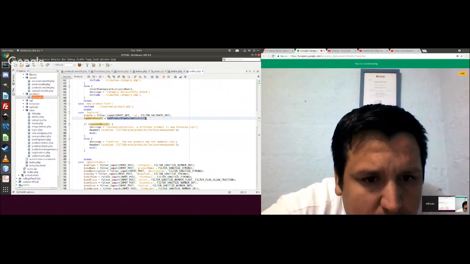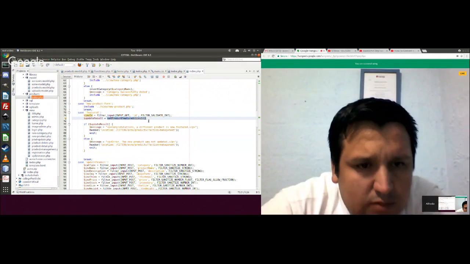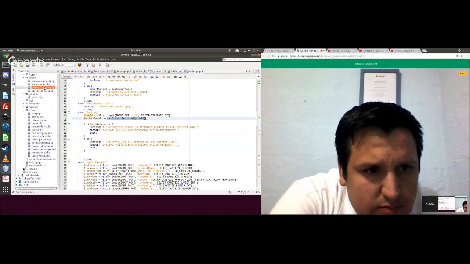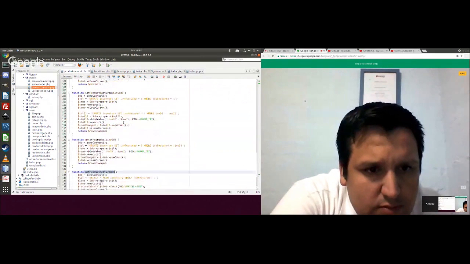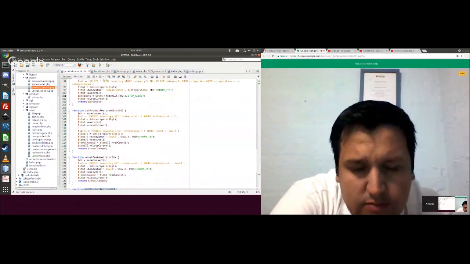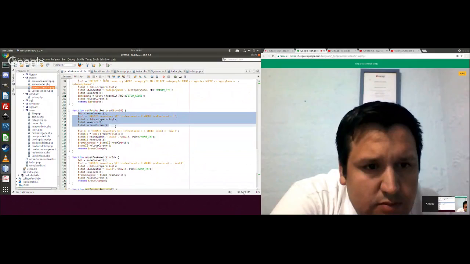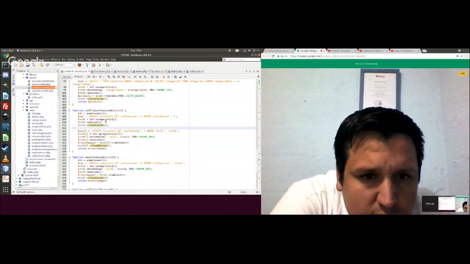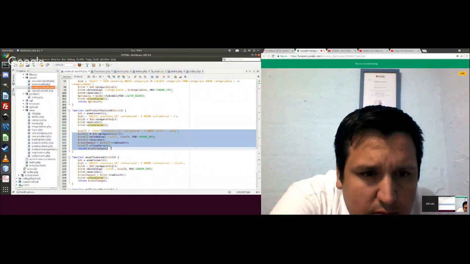Let's go to set project featured, which I think is in my products model. Okay, set project featured. And right here, this is what I have. Where it equals 1, I set it to 0. So it can either be 0 or null. Either value means it's not featured, but 0 would mean it's been featured in the past. And then I set the new thing with the second block in that same function.